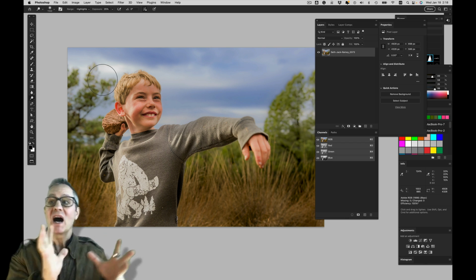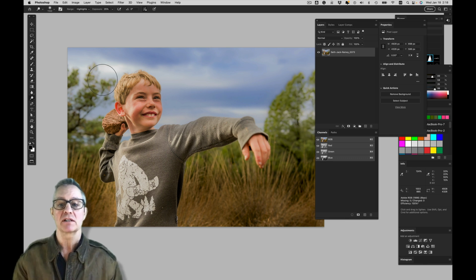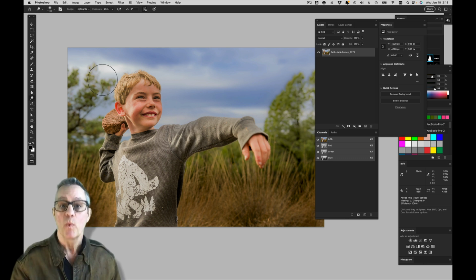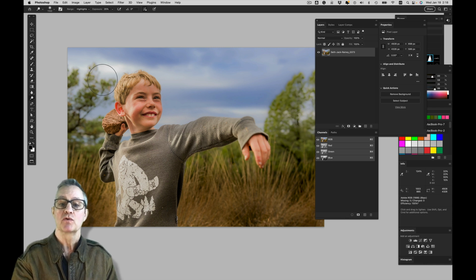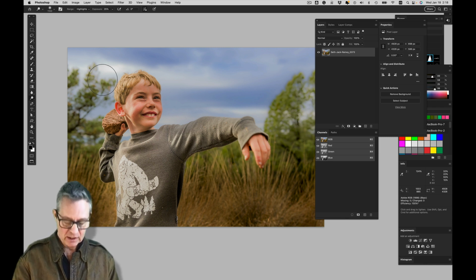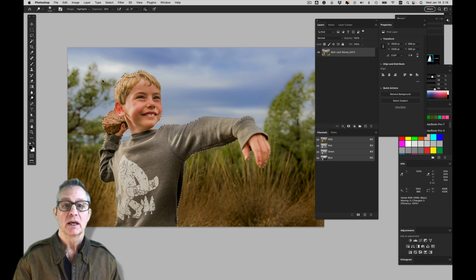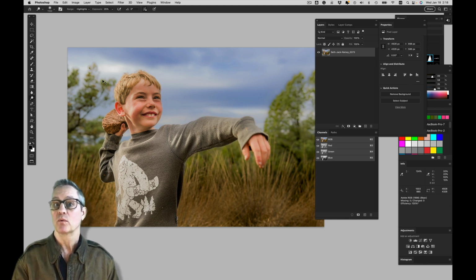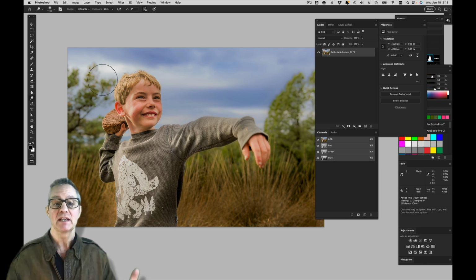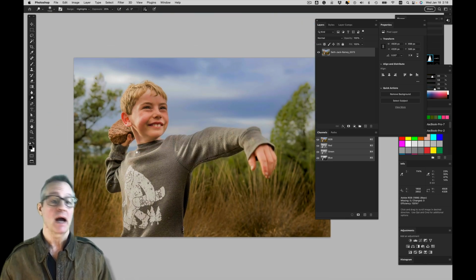Or would you rather I hide Photoshop and let you go out and look at your desktop? Be sure that when you do that, you tell it to hide your selection. It'll be more useful to you in the future. Command or Control H is a toggle for show it to me or don't show it to me. It's still working whether you can see it or not. I don't want to see it, but then it's still selected.